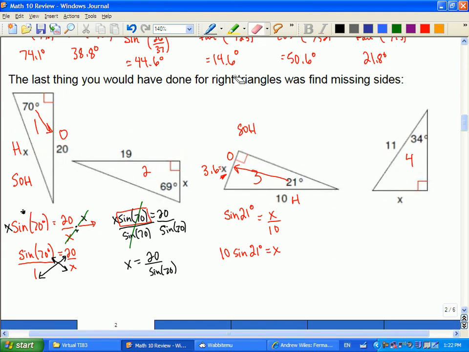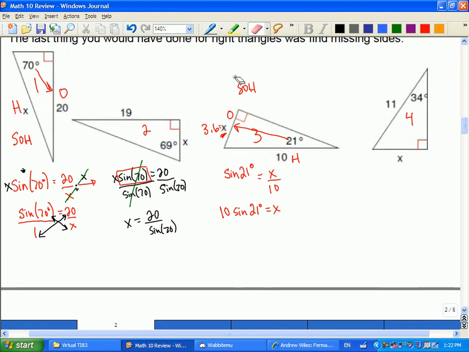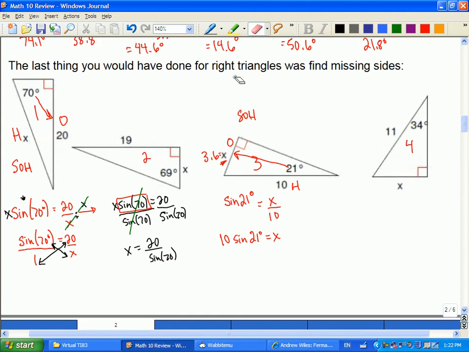All right, so I'm going to try number 2 now. I guess I'll have to do it above. So for number 2, the angle here, this is opposite, and the side I have here is adjacent. So this is going to be a TOA, which is tangent. So the equation will say tangent of 69 degrees is the opposite over the adjacent.